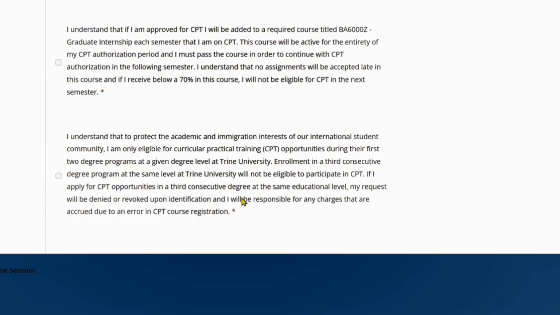This is for the CPT application or CPT renewal. I have provided the details that are required in the job offer letter, and I have provided the eligibility of CPT, and finally I have shown you a demo application. This is how you fill your CPT application and submit it to your college.